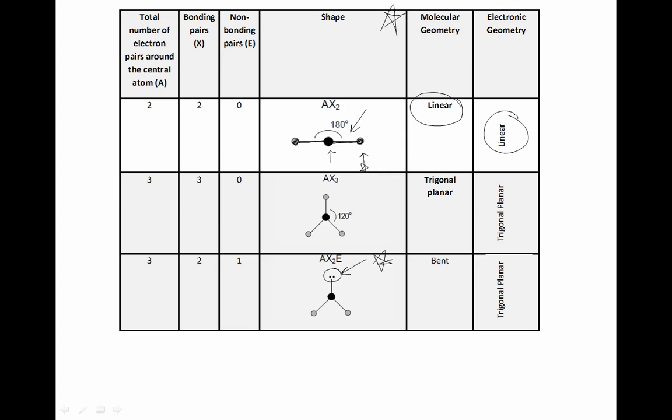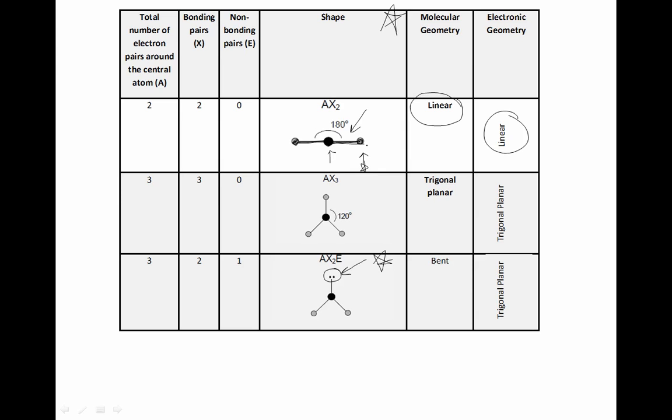So what's going on here is the electronic geometry really gives you the overall look of the structure, so it takes into play the placement of all the atoms. Whereas molecular geometry is what you get when you only look at the atoms and you're not looking at the electrons. We'll look more into that as we go along. So with linear, it looks linear. That's why it's called linear. If you go from one atom to the central atom to the other atom, it forms a line.